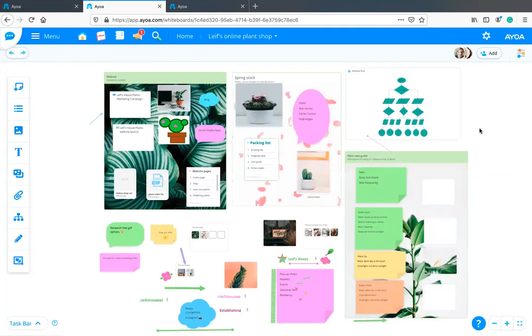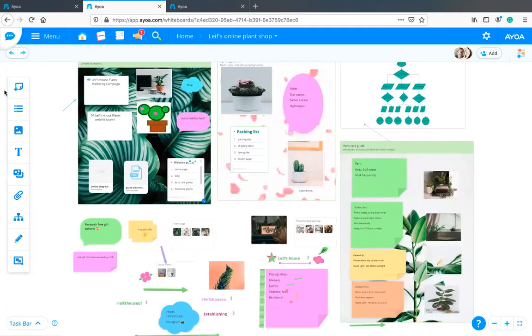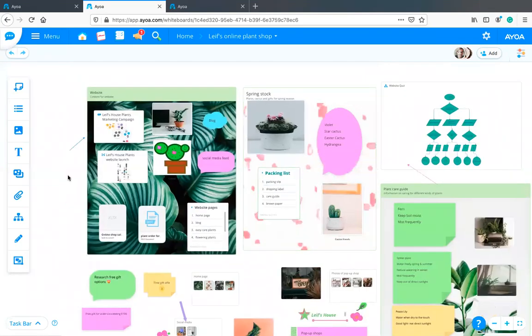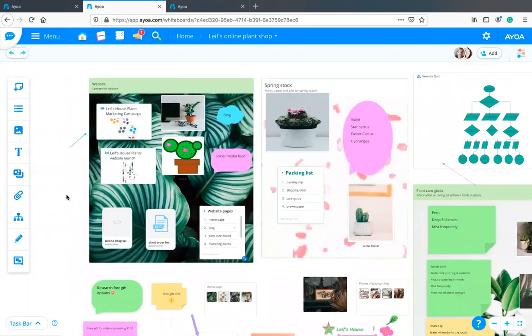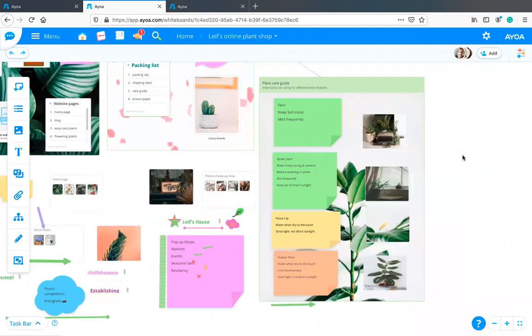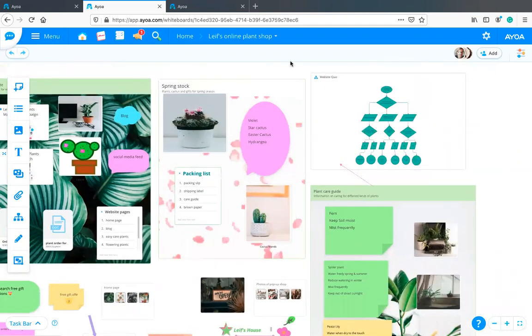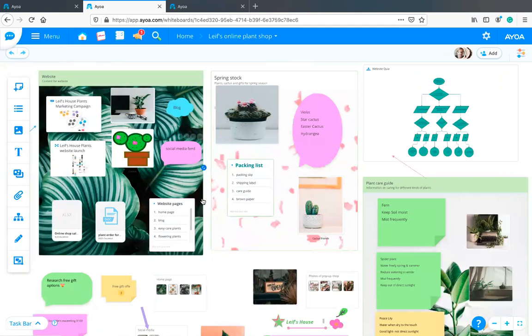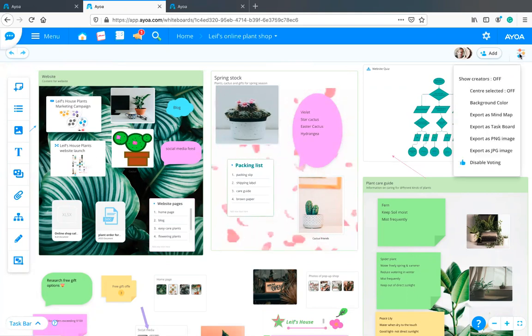Okay, so this is one I've done earlier. If you are familiar with whiteboards by this point, you can see we've got different sections. I've got various sticky notes around the whiteboard. And if I get to the point where I think, actually, I don't want to spend time dropping in every single sticky note to this task board, I just want to convert the entire whiteboard into a task board, you can do that. So if you click up to this menu right at the top here, you can see there's a button here that says Export as Taskboard.